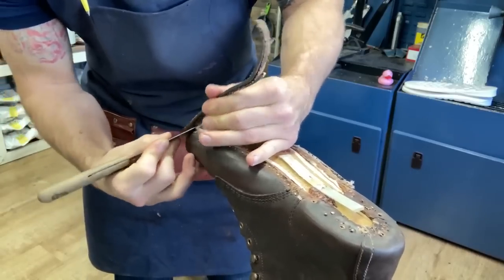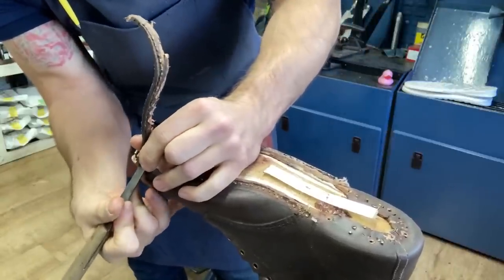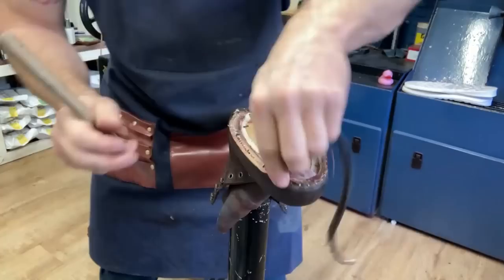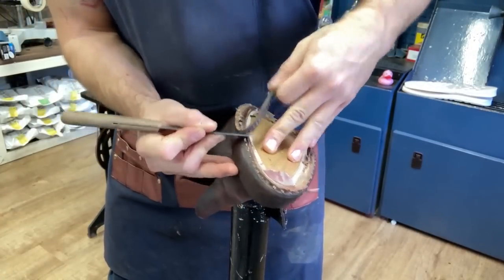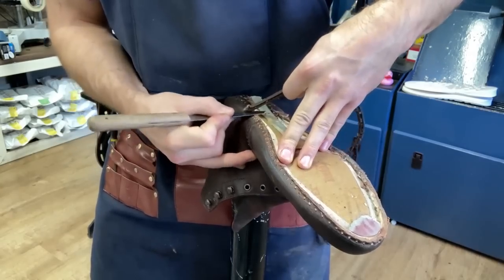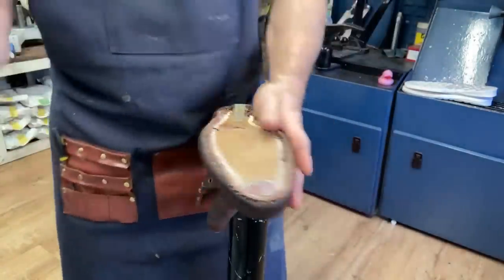So what we're doing here is just taking the welt off and ready to sew a new one on. And also, do you sell these? You can have a look and sort out your walking stick. Yeah, he's all scary for Halloween.